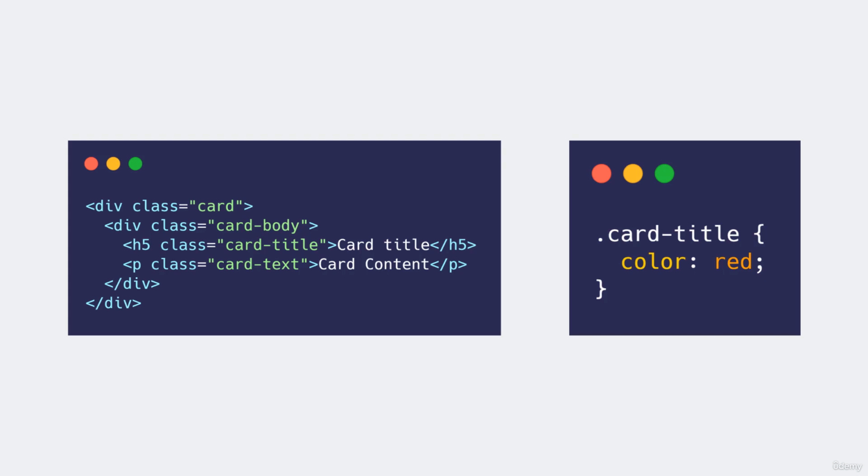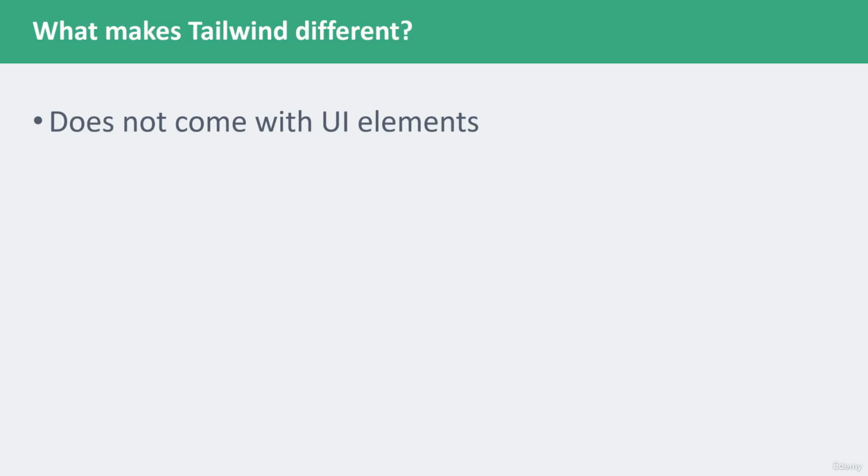Another challenge is having to memorize what every class does. The classes in Bootstrap describe the UI element. They don't describe what properties are applied to the element. Tailwind resolves this issue by focusing on a different way to write templates. Tailwind does not focus on UI elements. If you were to browse the documentation, you won't encounter many UI elements. Instead, Tailwind focuses on utility classes.